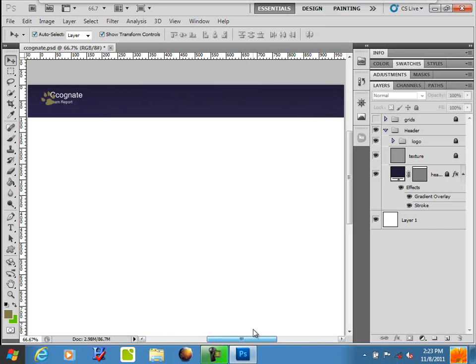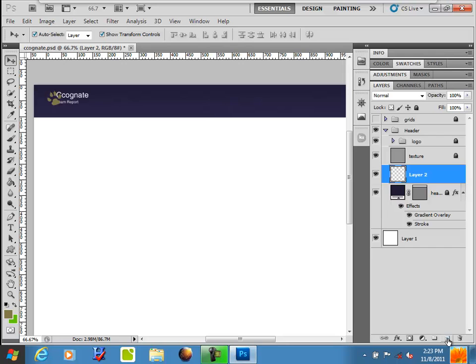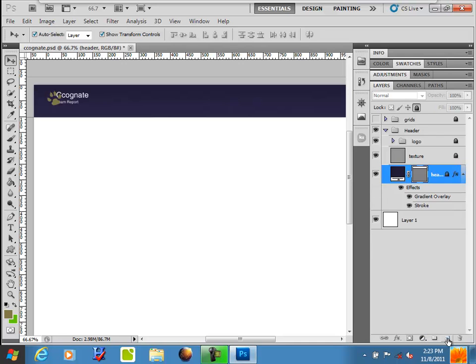So I may end up leaving for a moment and taking a look at their sketch, then we'll come back. Okay, just before I leave, I need to do a little change to this. I'll come here, I'll create a layer above that. Mind you, if you want to create a layer beneath this, hold down your Ctrl key, click on the new layer icon, and it comes beneath, but by default it goes on top. So I'm going to delete this, just create a new one.